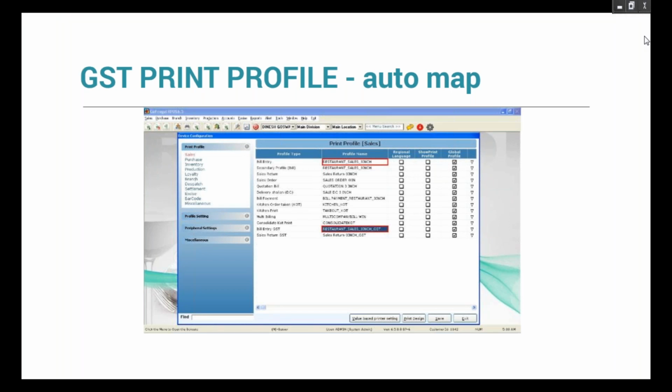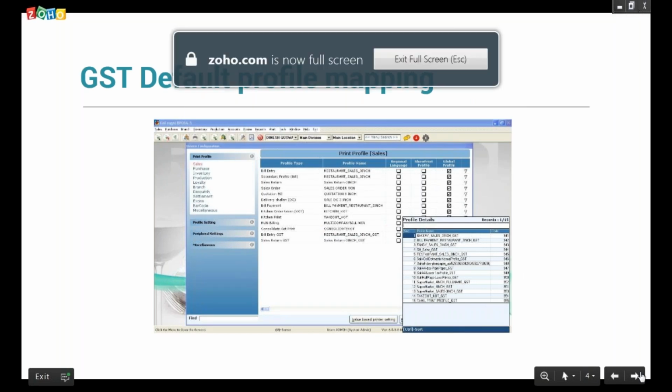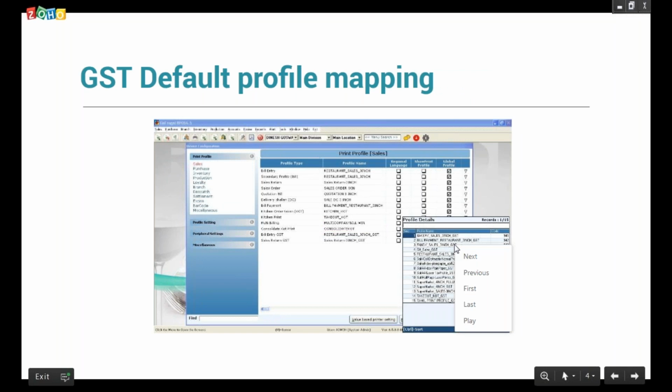As everyone knows, in ARPA 6, we can see the default profiles and the migration changes in the device settings only. You have to go to the device settings by searching in the menu search option. In the device settings, you can see what profile is mapped in the bill entry. Once you switch to the GST, it will directly move to the bill entry GST with the suffix underscore GST. Likewise, we have also given the default profile list in the bill entry GST. If you double click that, you will get the default profile list.